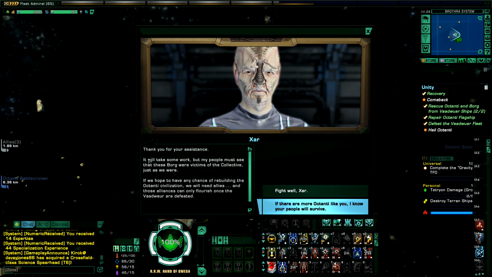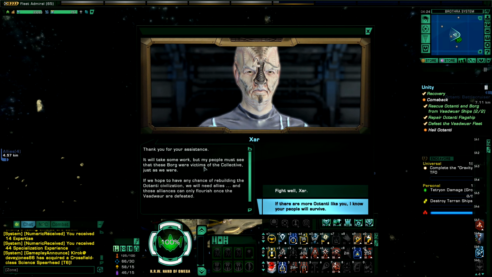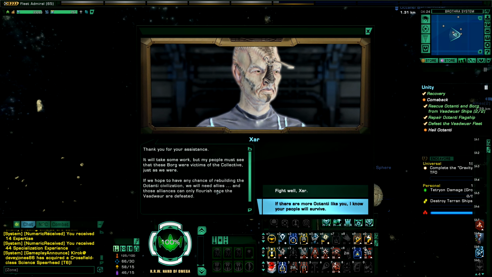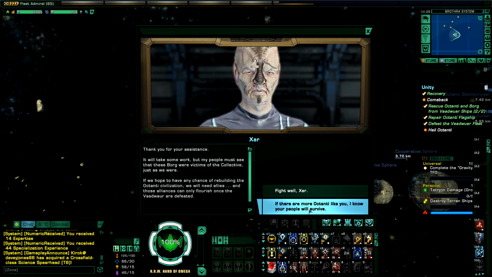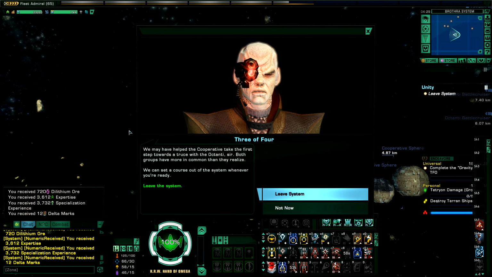Thank you for your assistance. It will take some work, but my people must see that these Borg were victims of the collective just as we were. If we hope to have any chance of rebuilding the Octanti civilization, we will need allies, and those alliances can only flourish once the Vaudoir are defeated. Fight well. More Delta marks.